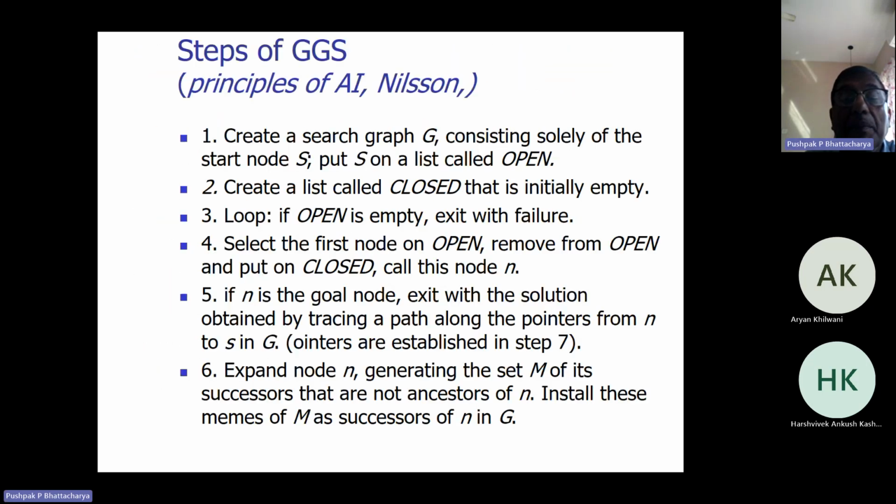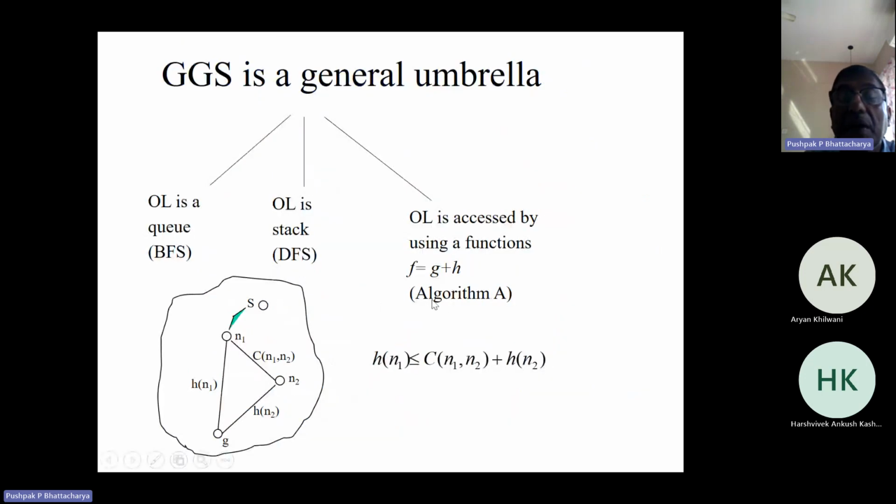Okay, so now we come to this very interesting algorithm called algorithm A, where each of the nodes in the open list is associated with a function f. That function is a composition or addition of two functions g and h. What is g? G is the cost of the least cost path found so far from S to a node n.